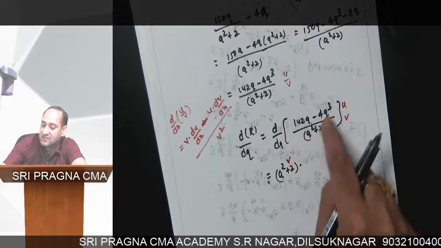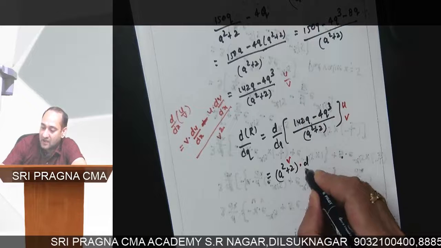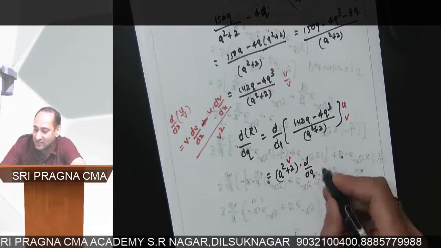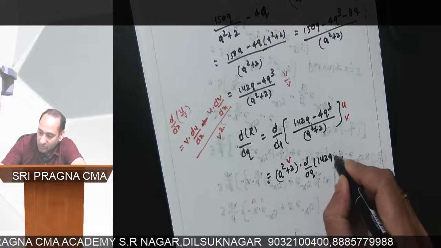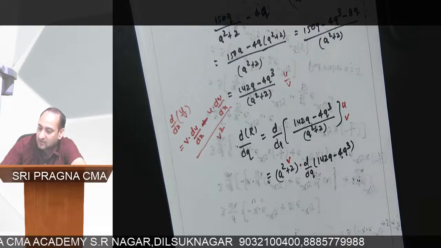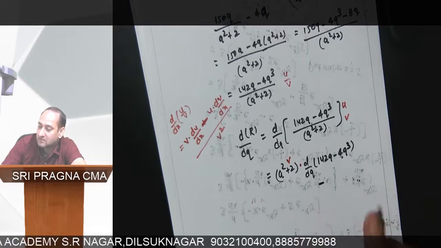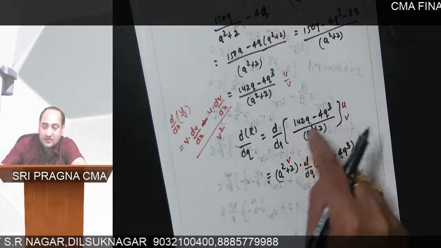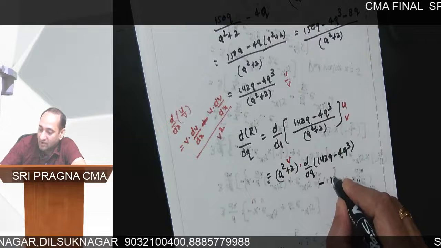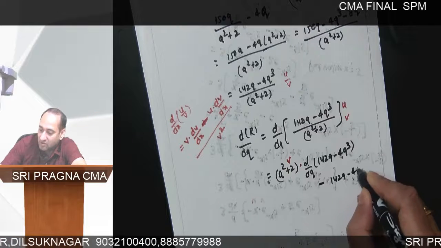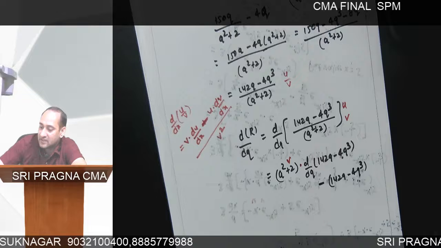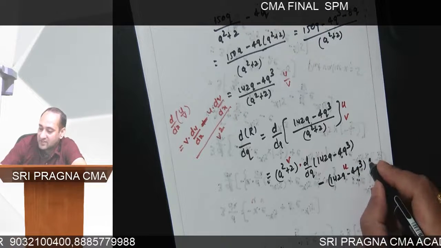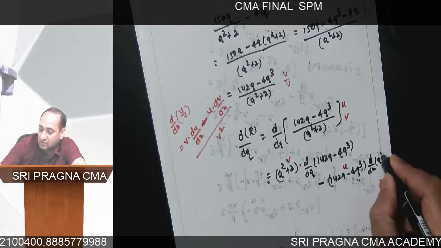So we have to do the differentiation of this numerator, d by dq, not x, because q is the quantity. Now we have to do minus the numerator. I am doing only the numerator part, so this will become constant. We keep 14q cube minus 4 cube as a constant, and this is u. Now we do the differentiation of q square plus 2.